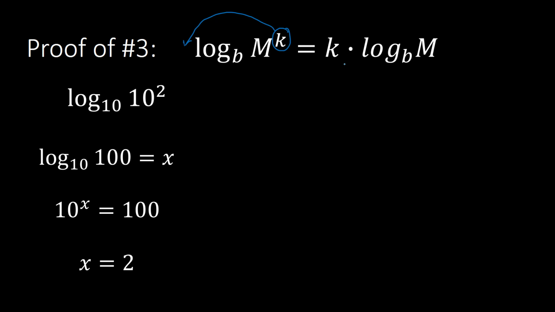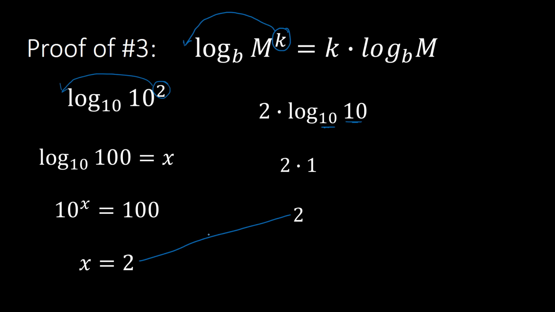So then, looking at the other way, if we were to bring the 2 in the front, so now we have 2 times log base 10 of 10. Well, log base 10 of 10 is going to equal 1, right? These two are the same numbers. That's going to equal 1. So I have 2 times 1, which is equal to 2. Notice we have the same solution either way we look at it. So this third law would be true.